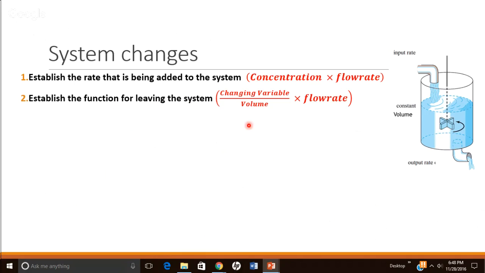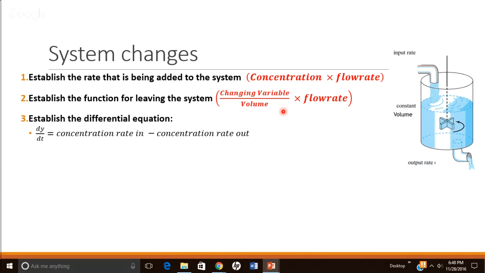Now it's a function because we don't know how much is leaving. We just know that every minute, every passage of time, that amount leaving is actually changing, per unit volume times whatever the flow rate is. So this is what tells us, and again, I'm calling that a function because it is changing as a mathematical function versus this, which, given what we should know in the system, would actually end up being an actual number. So in this case, we got a function that's leaving the system, so we should at least establish what that function is.